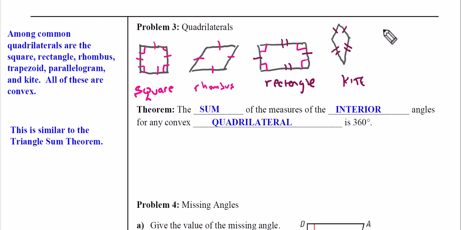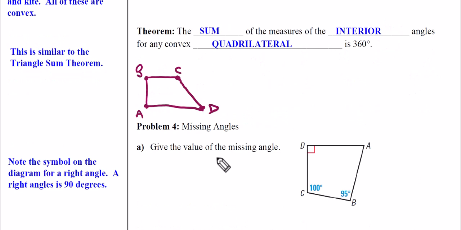We can draw, you've seen in the past, a quadrilateral that's concave. Right, here's 1, 2, 3, 4 sides. Something like an arrowhead, pretty much, is a concave quadrilateral. So let's say we have a quadrilateral A, B, C, D, and this happens to be something called a trapezoid. Well, we can say that angle A plus angle B plus angle C plus angle D is equal to 360 degrees. Now, a proof of this is going to be done in one of your assignments, and it's extremely important that you take notes on the proof.